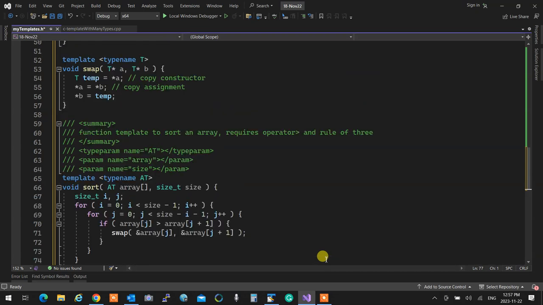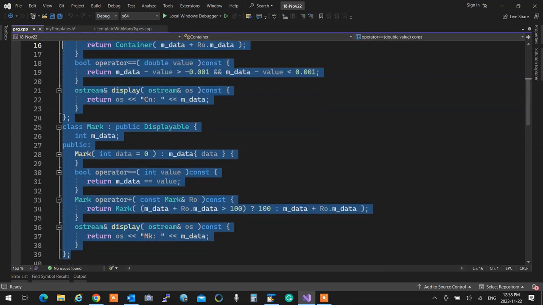Two things we learned from here. Template only affects the scope that comes after. So if you have three different things, you have to have template for every single scope. Okay? So the first one, I'm putting a swap. I'm going to say swap between the two. As you see, that needs copy constructor and copy assignment. And if we look at the sort that we have, it needs greater than operator set for it to be able to sort it. Are we good with this? Are we okay with this? So now it means if I want to sort the array of containers that I have, I need to have those operators overloaded for it, correct? So I'm going to bring the containers over here, the container and the mark, and I add it to my main.